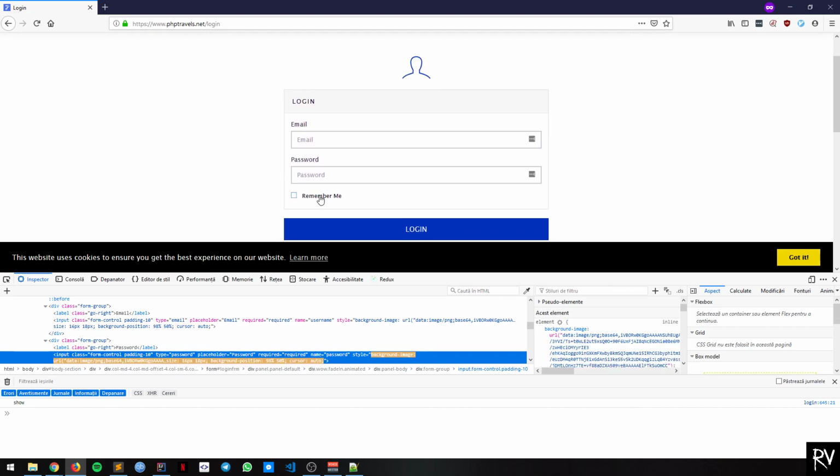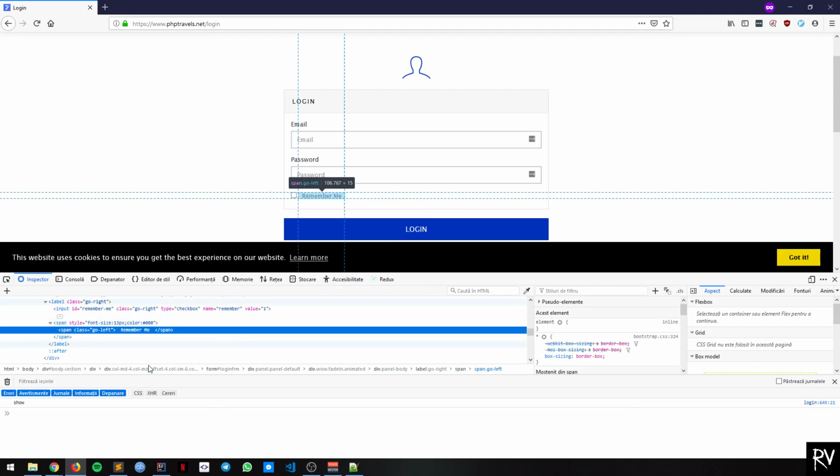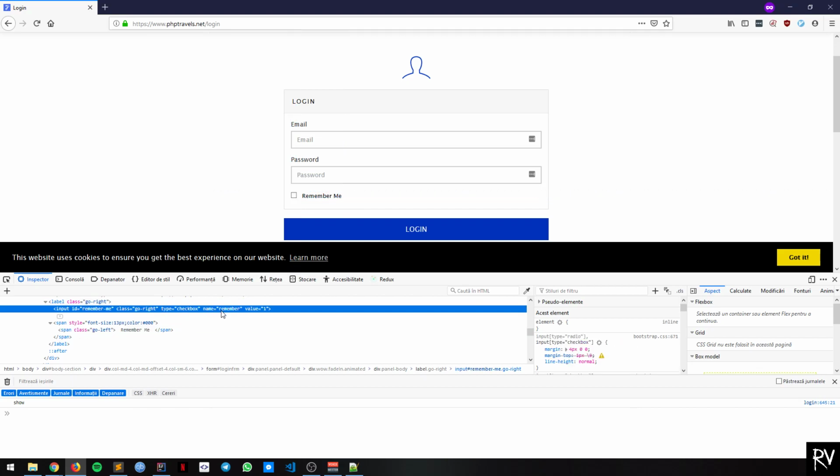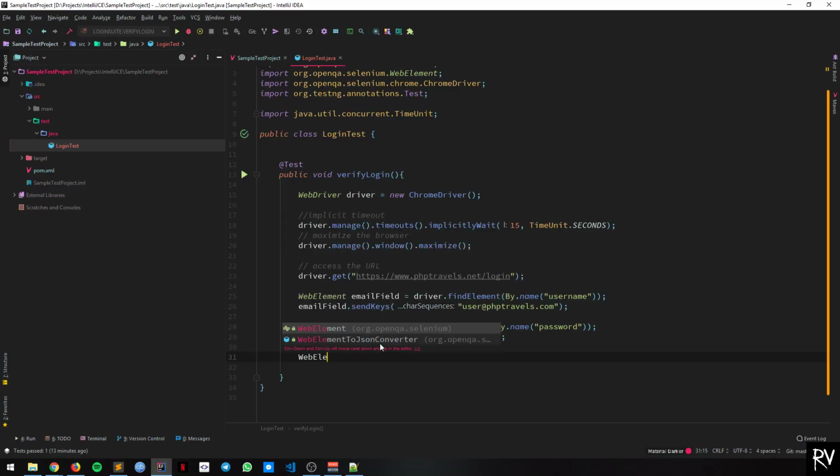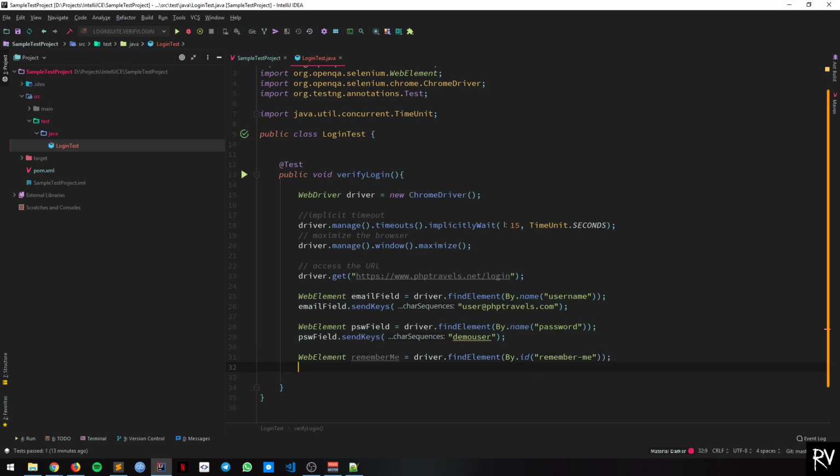The next step is to click this remember me checkbox. So we can identify it using the name or other unique identifiers, for example this ID. By.id, pass the value, and then we want to click it.